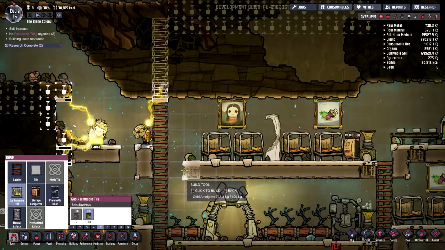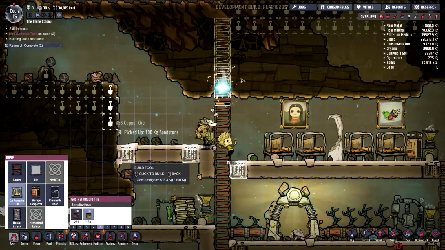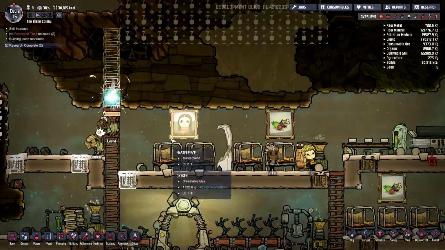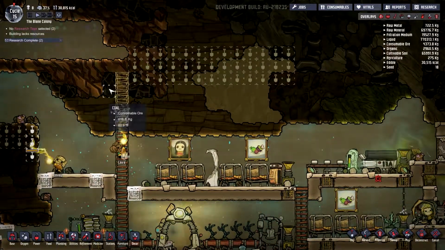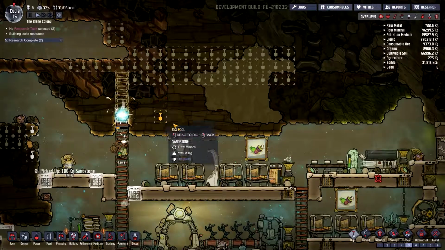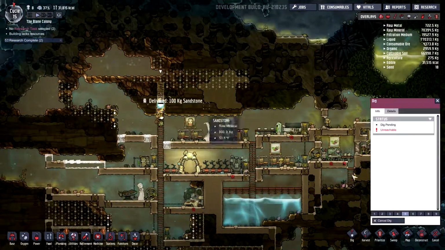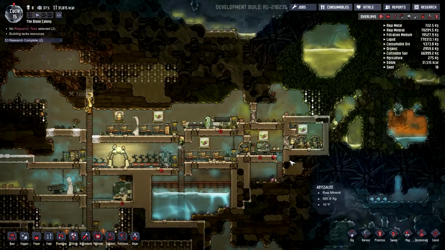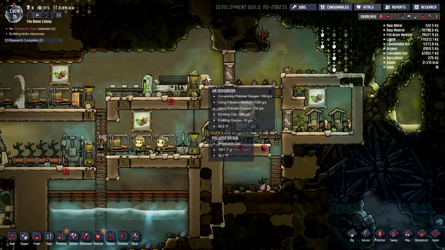Oh, forgot. I replaced these earlier with full tiles, forgetting that I needed to replace them with not full tiles. I'm just gonna do one there. Let's go ahead and set all that to dig out as well. And let's prioritize that dig up. All right, so this thing's working now. Good. Consuming polluted oxygen. Awesome.